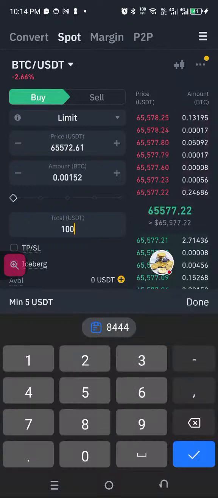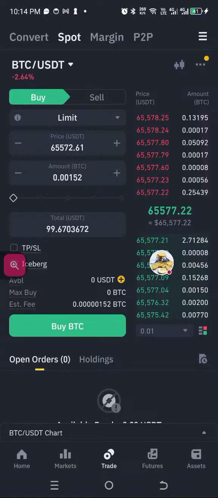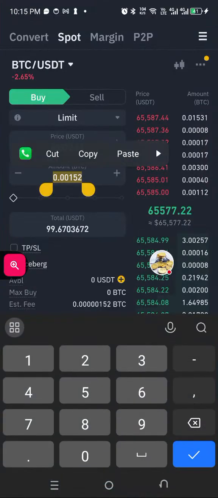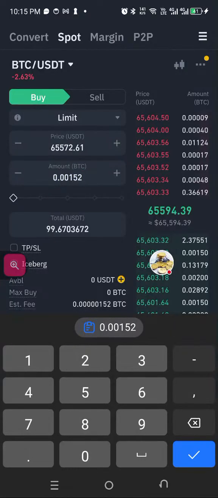Let me just see. We can only get to buy 99.67. Okay, no problem. So we'll copy what we have. When we copy that, we have already bought. The first leg has already been executed, right? Good. It will always be fast. So the second leg is where our challenge is. We're going to try and see if we can carry out an immediate transaction. In this case, you have to buy at the higher price. And I'm telling you, it's not going to be very profitable, except you're going to wait. If we're doing the limit order, we're going to have to wait.